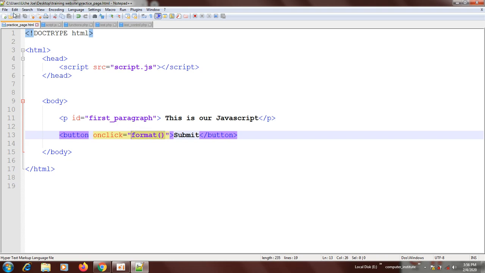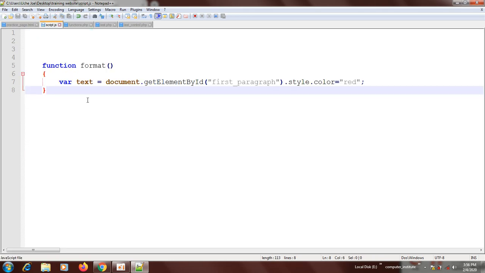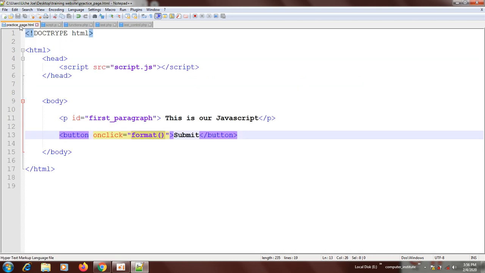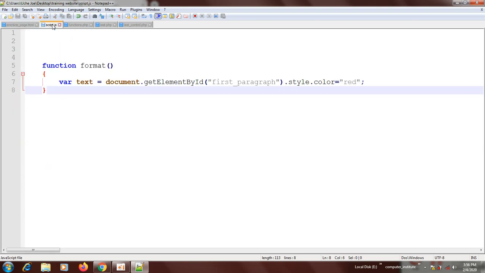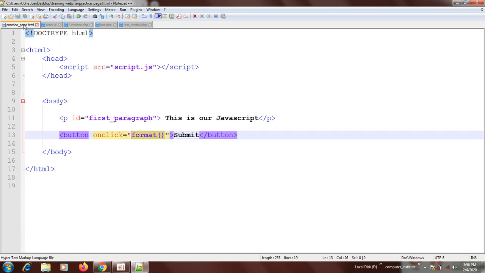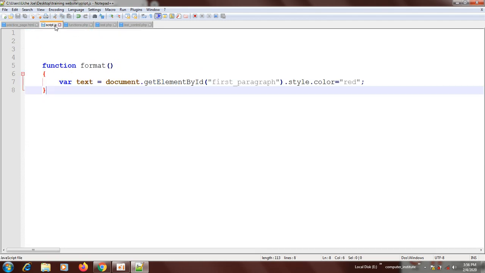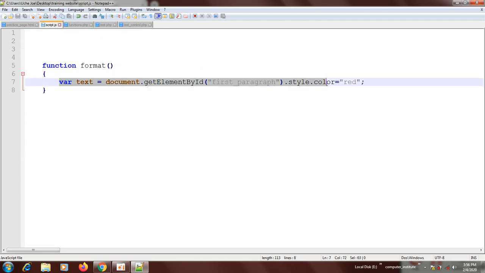Remember that JavaScript is standalone, it's independent, but it is linked to this page, so that whatever we're doing in JavaScript is going to affect this page. Do you get that? Very good. That is why when we clicked on this button, it immediately colored the paragraph red because of what we specified here.